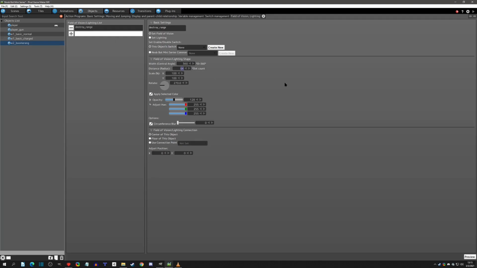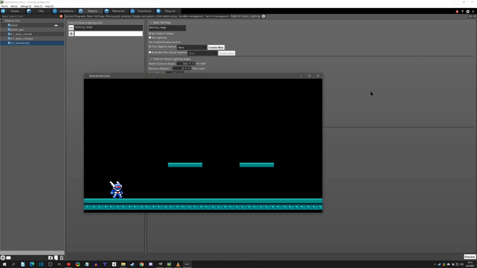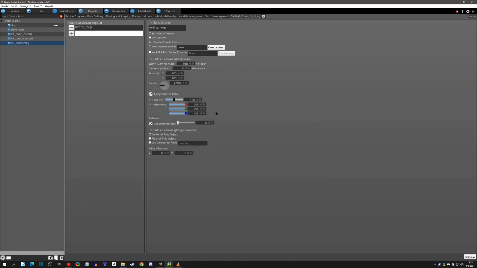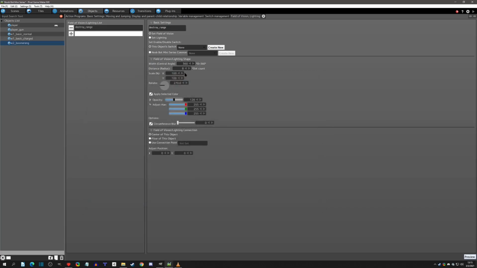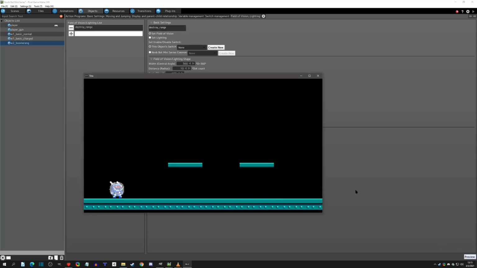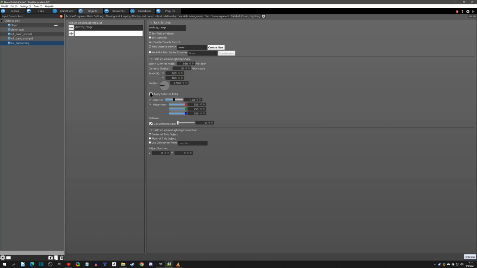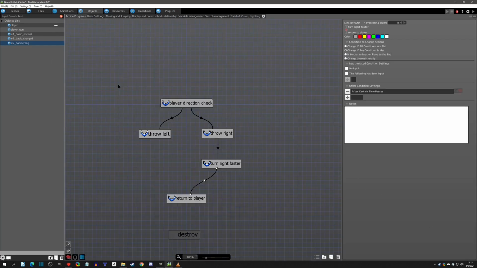And we're just going to see where this falls. We'll give it a radius of 8. And we'll leave it selected right here so that we can see it. And when we hit playtest, oh, preview is what I meant. When we hit preview, it's going to throw it in there. And you can see that's about right. Maybe we'll just go a little bit more. We'll say 10. We'll preview that. There, that looks good. All right, now I can take the apply selected color off. That way we do not see it anymore.